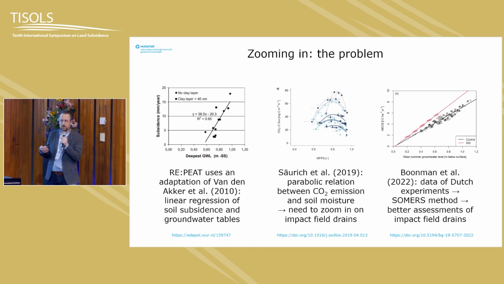So we had to start a big program with monitoring and modeling. In fact, the program Gilles is chairing, NOBV. And one of the things they are considering is from our German colleagues, Säurich and her colleagues. They demonstrated a few years ago that when you zoom in on the topsoil in the peat, then you see a nice parabolic relation between the emission of CO2 and soil moisture. And a parabolic relation is something totally different than that linear relationship. So that's a clue why things are so different.